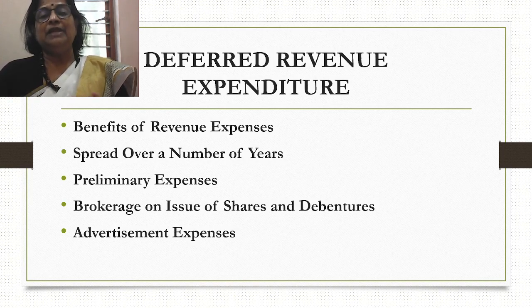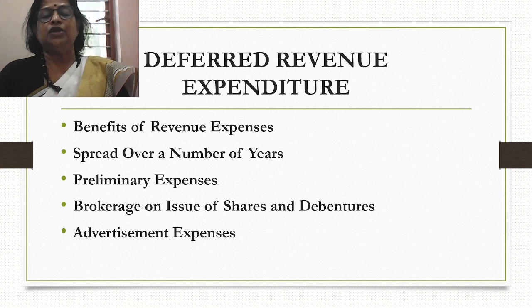So now what are deferred revenue expenditures? The preliminary expenses for setting up of the business. See, for example, that advertisement campaign they have to do. They are installing a service or introducing a new service, and they have to prepare various documents. The preliminary expenses for setting up the business. These are all revenue expenditure.